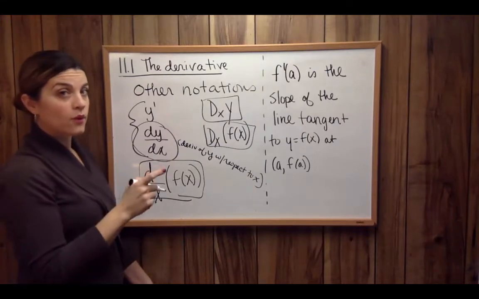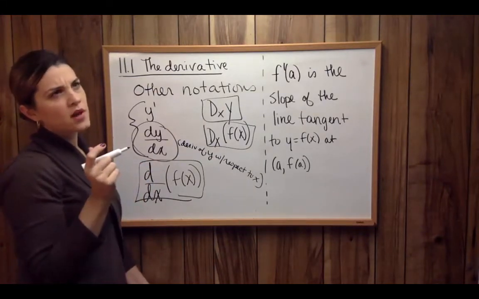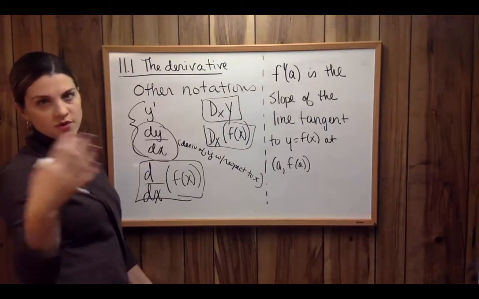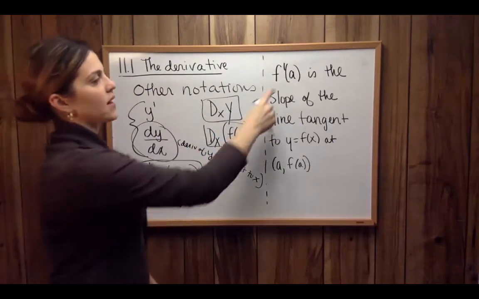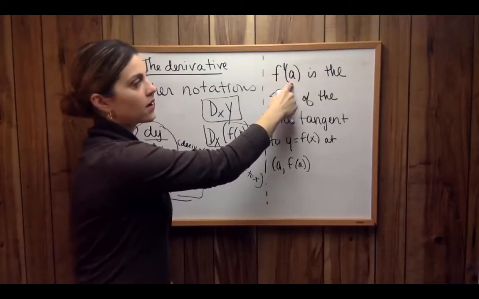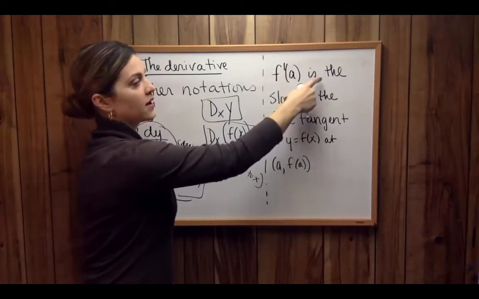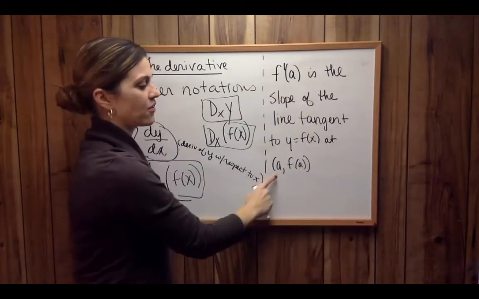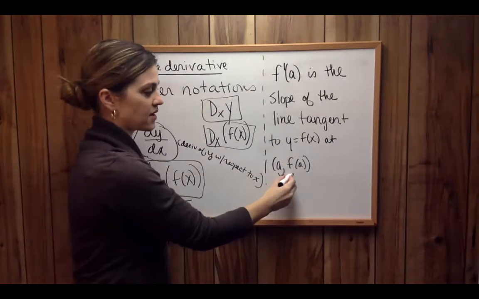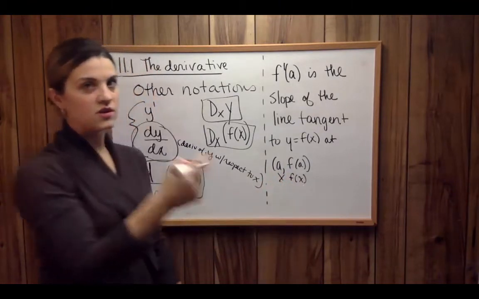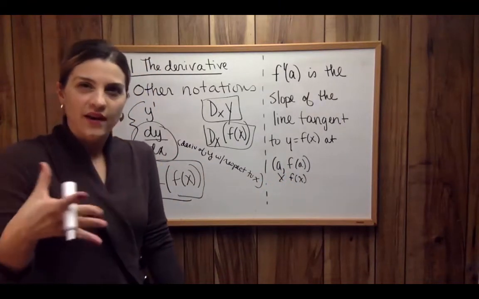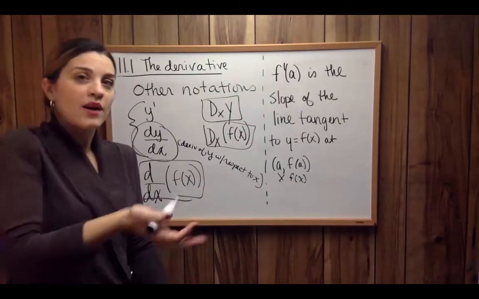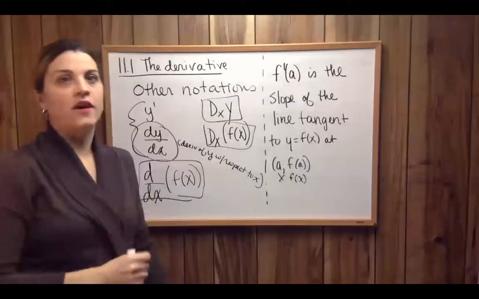Also, as was mentioned before when we did the example, if you substituted a value for a, that being x, realize that f prime of a, the derivative at that number, is the slope of the line tangent to the function at the point a comma f of a. Remember, this is x, f of x. They're just using a so that you don't get confused with the idea of x. So just realize that the derivative, once you substitute a value in, actually gives you the slope at that x value, at that point.